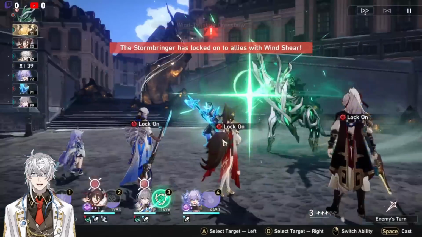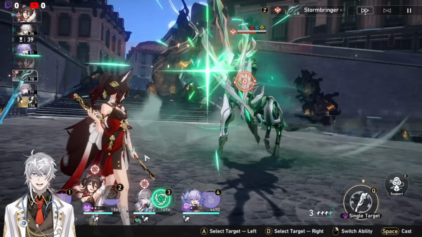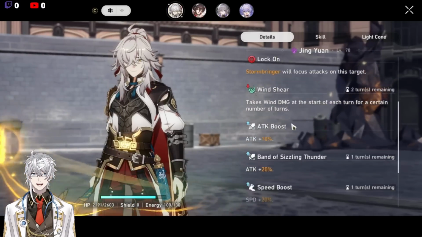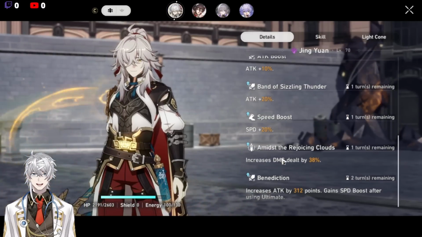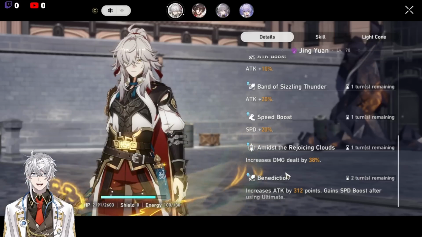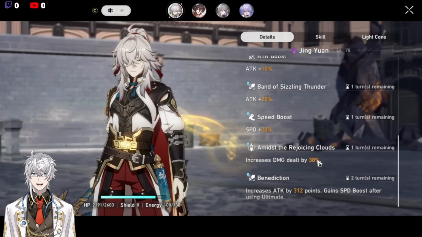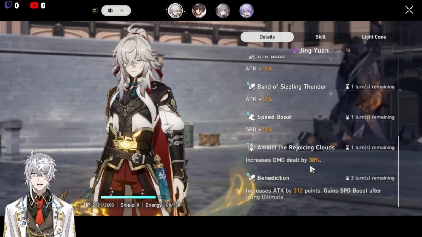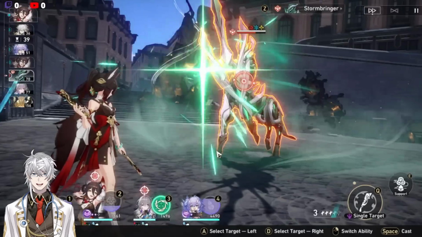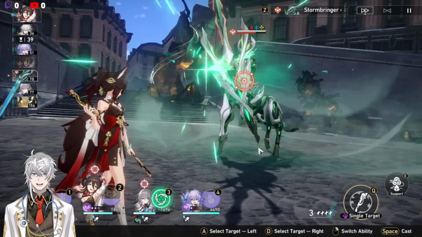Our Lightning Lord will go, and look at that huge damage coming out. Now we can take a look at what transpired just now. If you look at Jing, okay, we were still having the Tingyun buff as well as the Benediction buff on this first instance of the Lightning Lord, because Lightning Lord takes his turn, it's irrelevant to Jing's buffs. It's Jing that, after he takes his turn, these buffs will expire. So we were able to eat the entire buff that turn. All right, we were able to provide the entire buff.